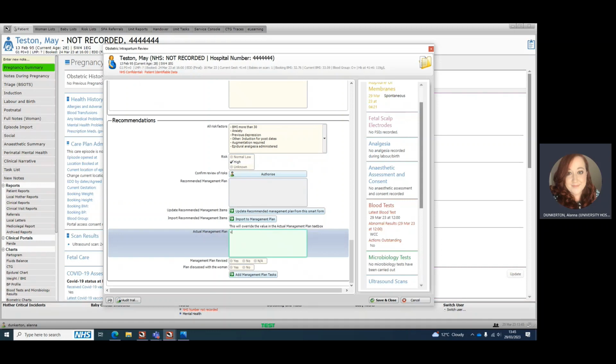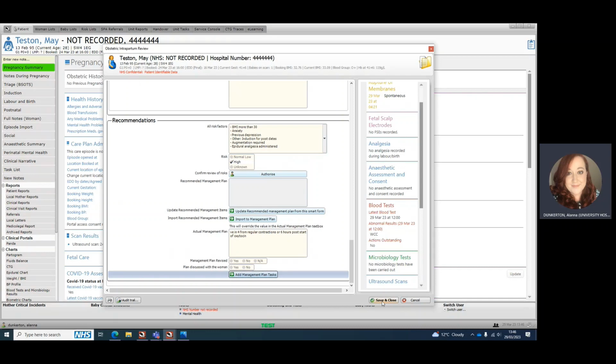So, for example, be in 4 hours from regular contractions or 6 hours post start of oxytocin. And we can add any tasks if we need to as well. That's not something that we do routinely, but it's there as an option.